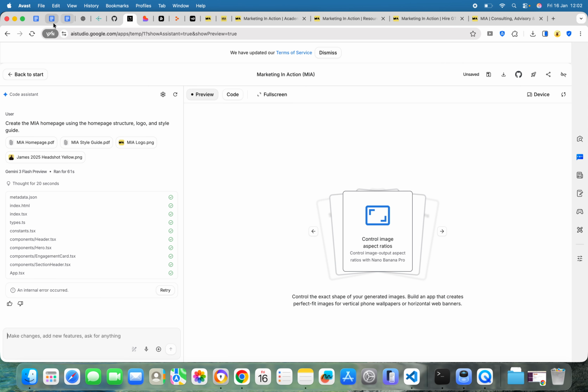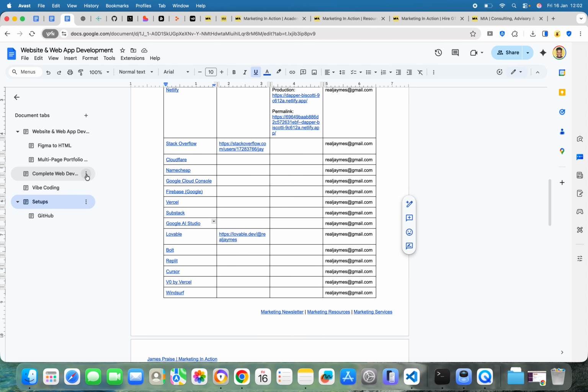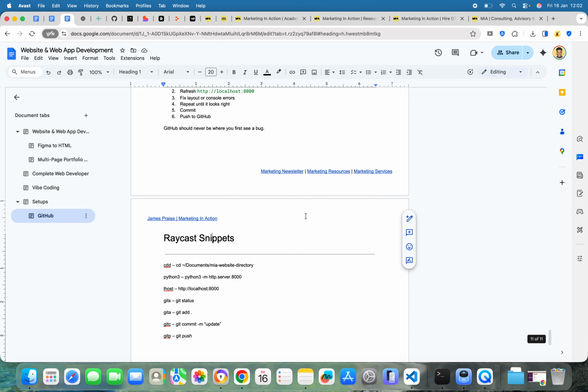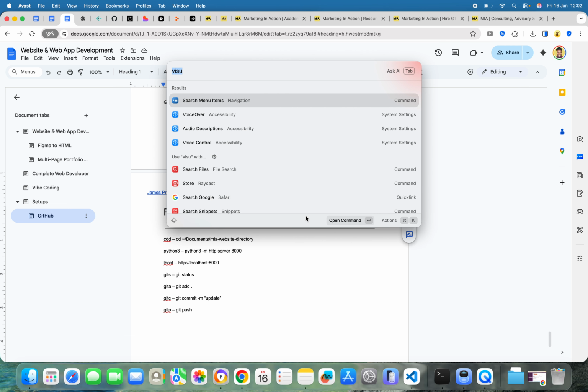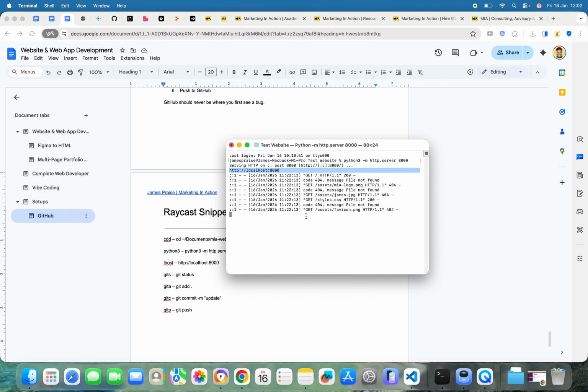Okay, Google AI is still working. I'm going to use some of the shortcuts I created for GitHub. I use the command center, the terminal, for CLI code that connects. So let me show you what that looks like.